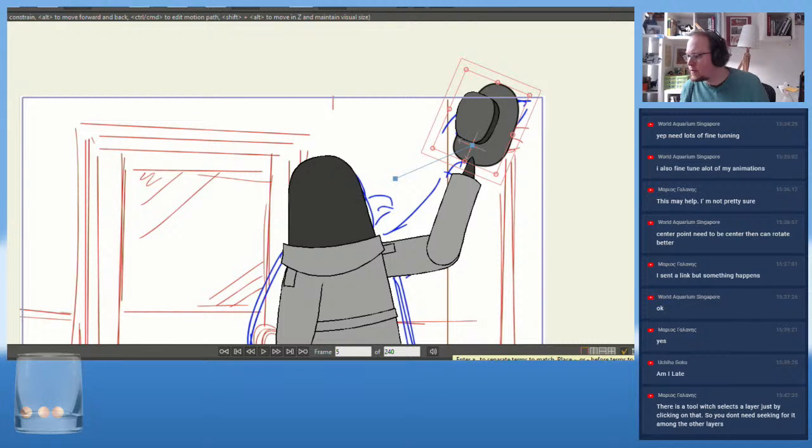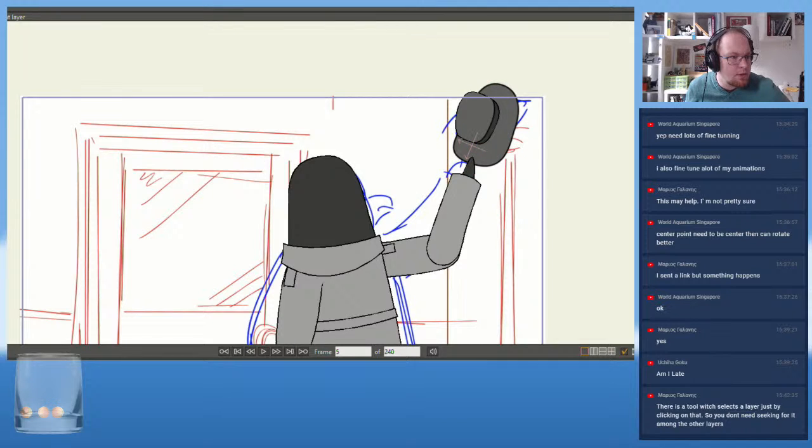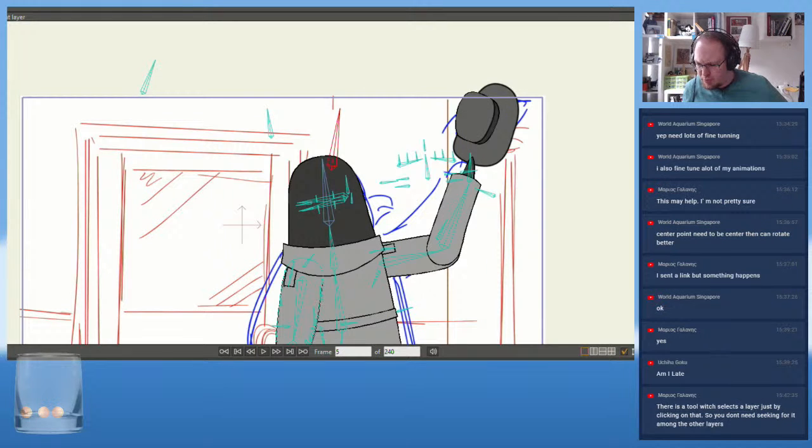All right. There's a tool which selects a layer just by clicking on that. Cool. Is it that one? Ooh. That is handy. Good, good. Yeah, I was wondering why the normal select tool wasn't already behaving like that.